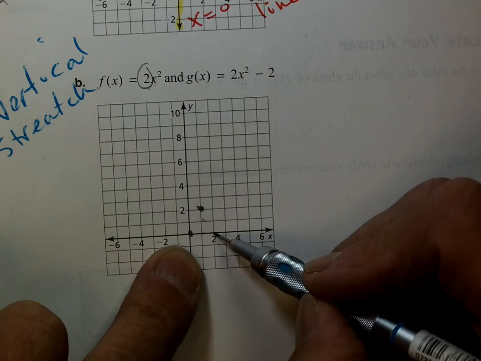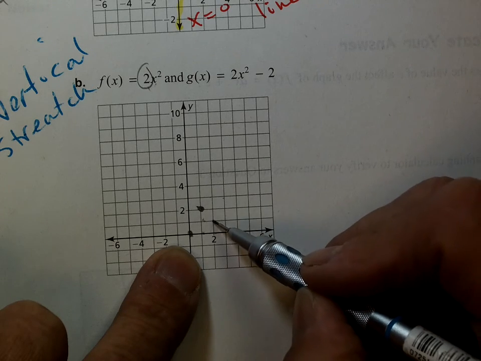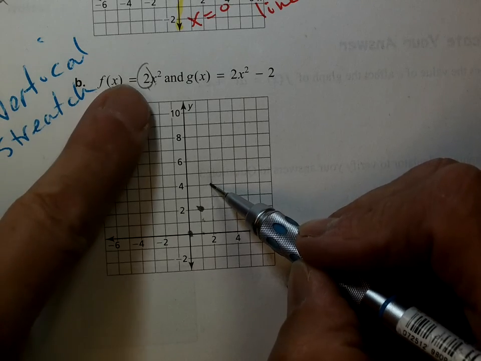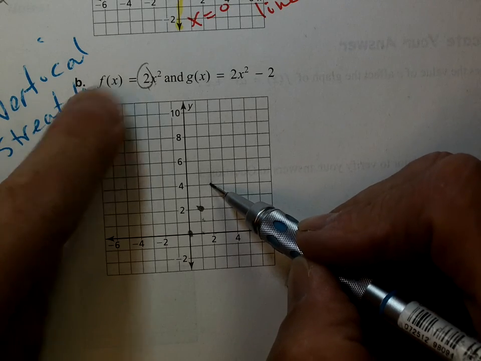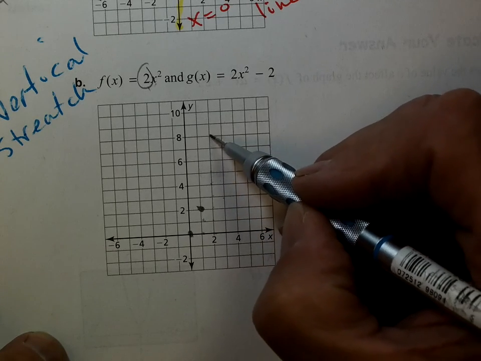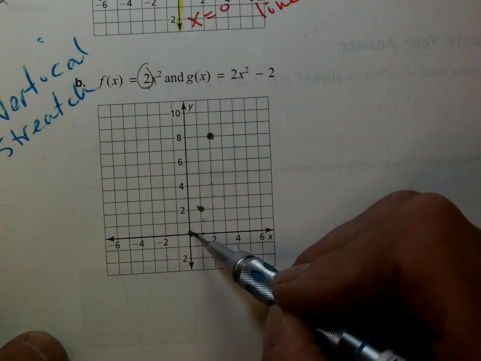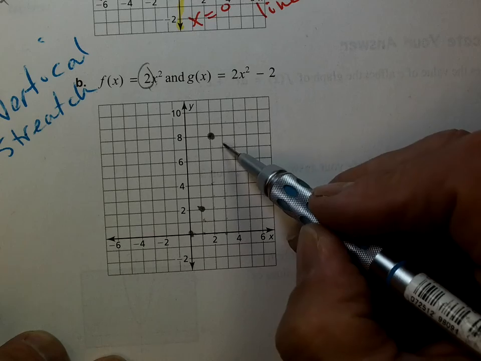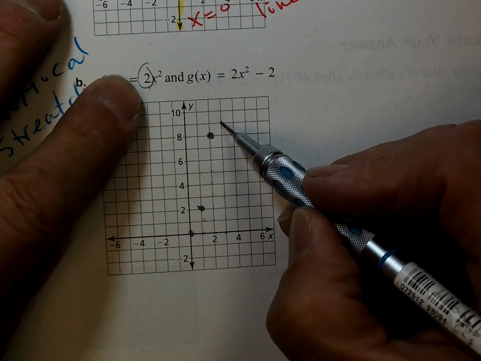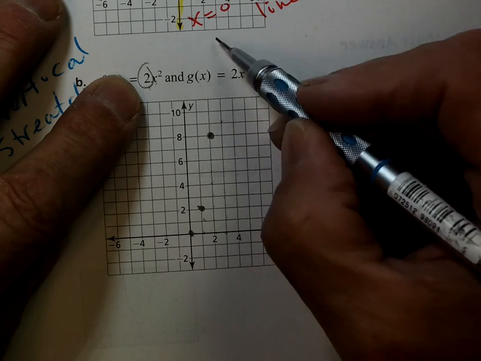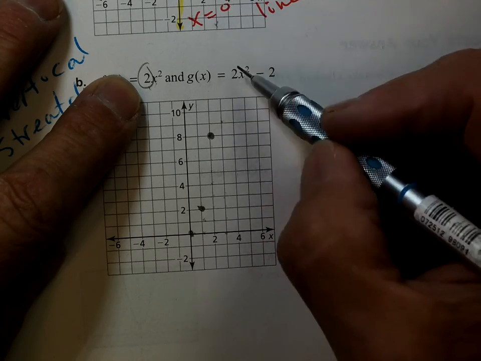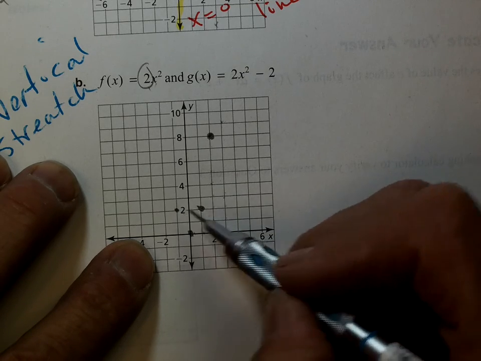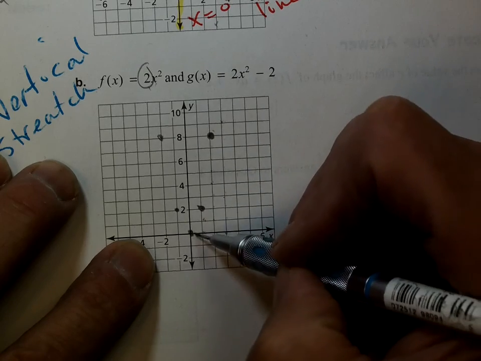If I go to 2 squared is 4, right? So I'd go to 1, 2, 3, 4. And I'm going to rest my pencil there for a second because I'm not going to go to 4 because this graph's twice as tall. It's a vertical stretch. So instead of 4, I'll go 5, 6, 7, 8. Okay? 3 squared is 9, so I'd go 1, 2, 3, 4, 5, 6, 7, 8, 9, except it's a vertical stretch by 2, so instead of 9, I'm going to go up to 18, which is off my paper, right? It's way up there somewhere, okay? So then all I can do is take a look at the other points because it is symmetrical. So this is all I get.